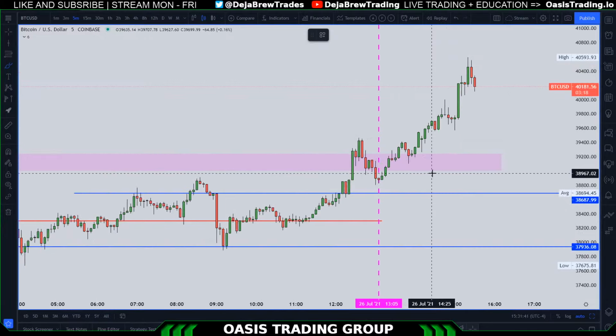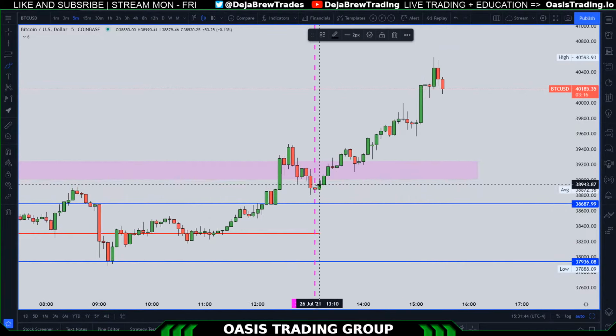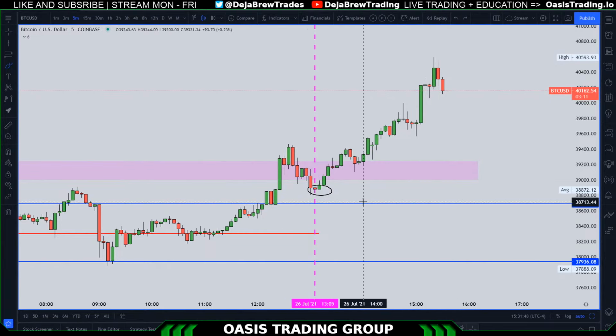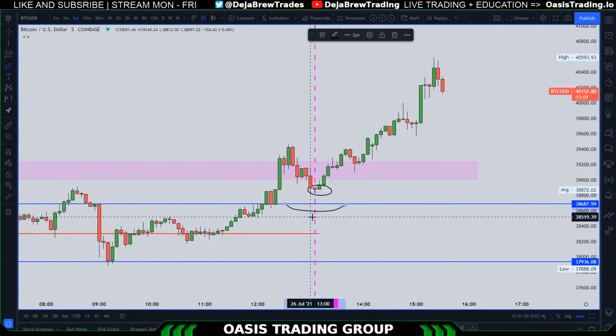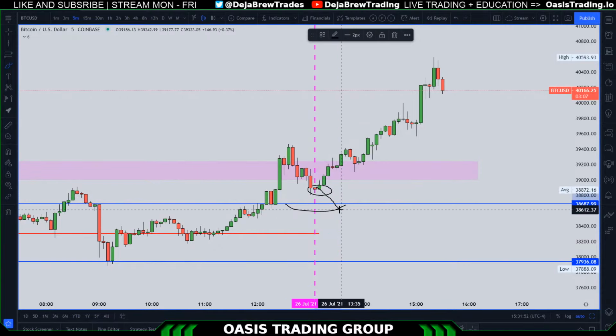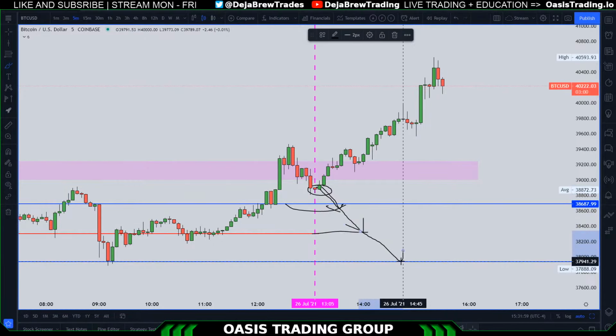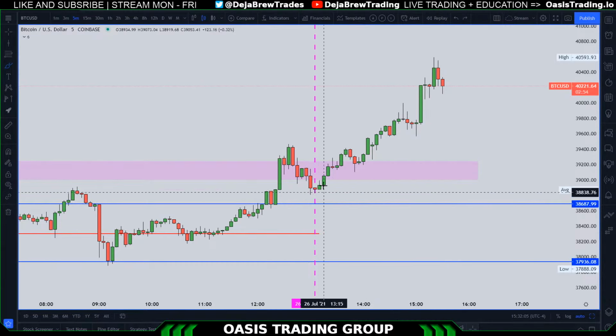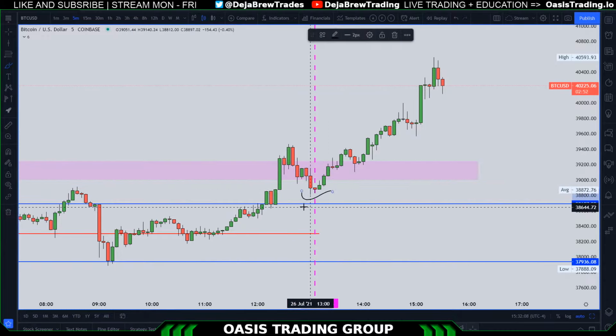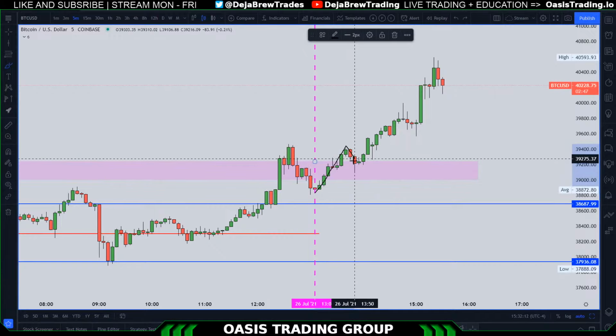Okay. And look at what we did. We started at the bottom above the value area high, which is extremely bullish. So we have the value area high here. If this pulled back inside the value area high, that's really bad. That means that we're most likely going to go back down to POC or most likely go back down to the value area low. But we're not. We're actually bottoming above the value area high. This is extremely bullish.